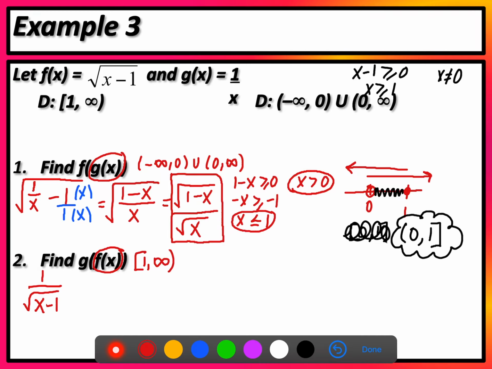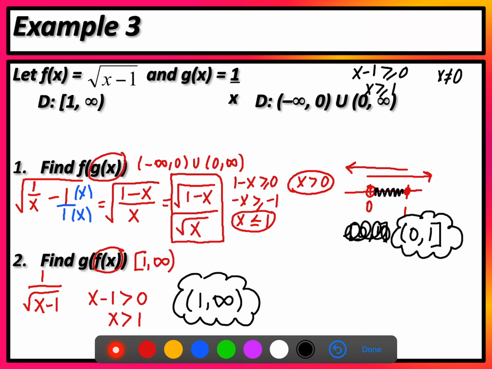Now the domain of this new function: since the square root is now on the bottom, not only does it have to be positive, but it can't equal 0. So this new function says that I can do greater than 1, but now it's not included, whereas the original said greater than or equal to 1, where it was included. So how do we satisfy both? To satisfy the more specific, we're just going to have 1 to infinity where 1 is not included now.